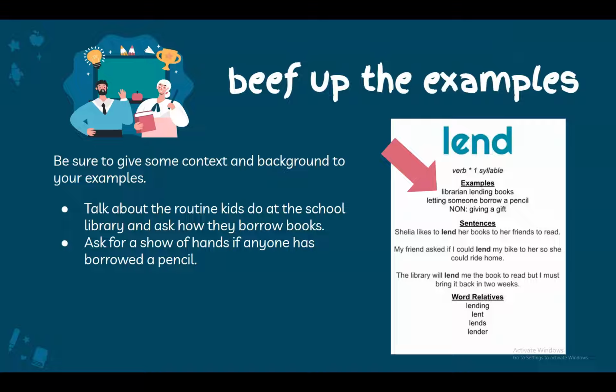For the first example, I would talk about the routines that the kids do at the school library to get books. Involve the student in your example. Maybe call on someone to tell the routine for a library and how they get books. Build that context around your story or example. For the second one, ask for a show of hands who has borrowed or has let someone borrow a pencil of theirs. Get them involved.